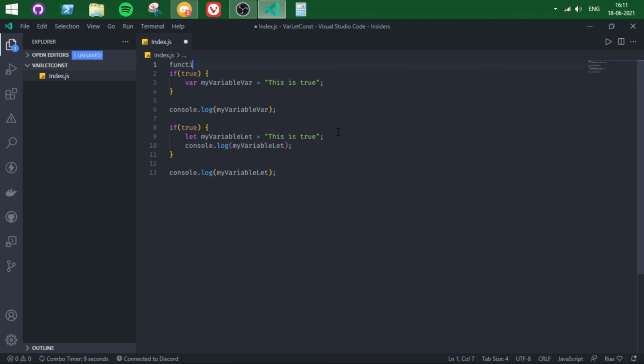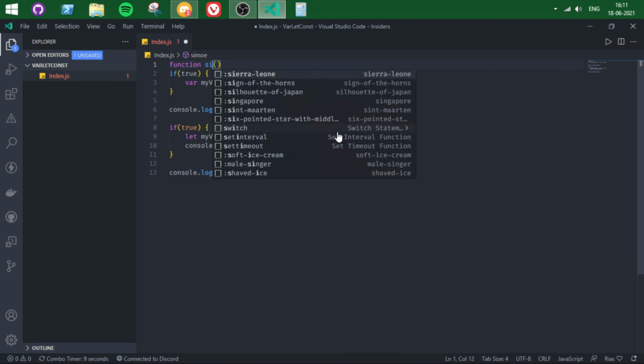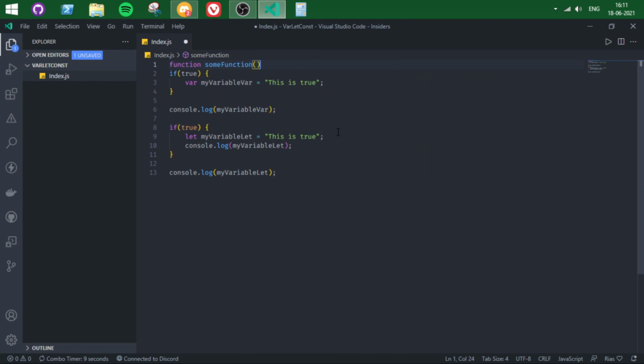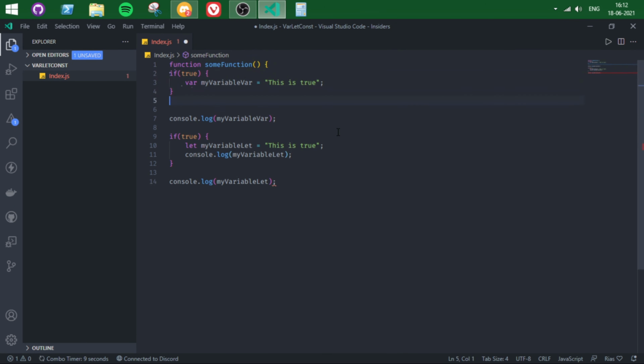If I put it under a function and try this, then I am obviously going to get an error, which my VS Code already shows. This is the reason: var is function scoped, while let is block scoped. Block scope basically means that if it is inside some conditional, it will only be valid inside the conditional.